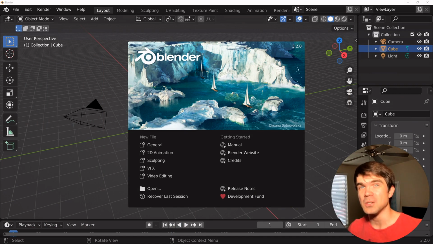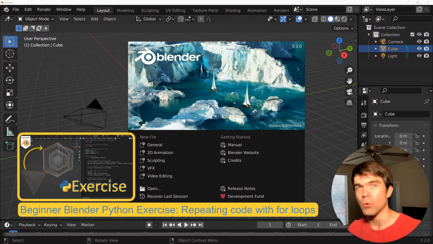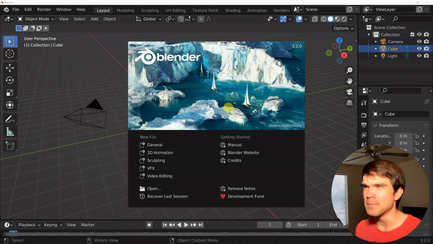Today, we'll continue to add to our Python toolbox, and in particular, our for loop toolbox. In this video, we'll go over nested for loops, meaning a for loop inside of a for loop. We'll be building on top of the knowledge of for loops that you already have. If you haven't seen my previous video on basic for loops, I would recommend you check that out before continuing with this video. All right, let's jump in.